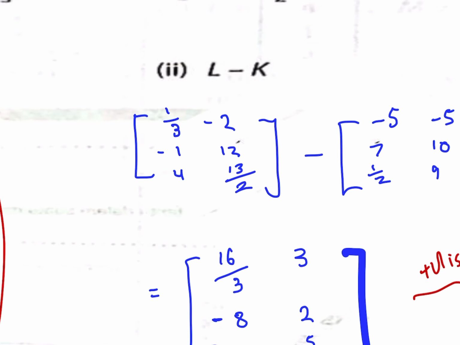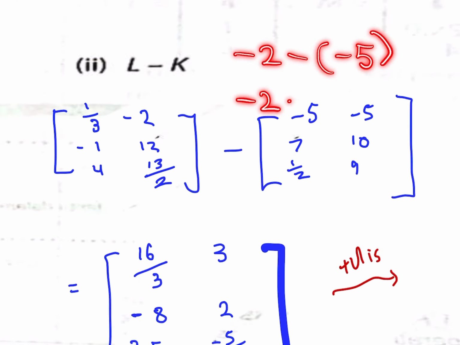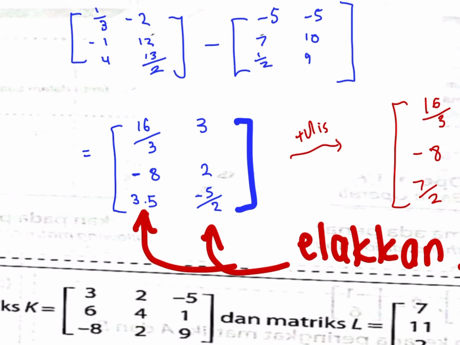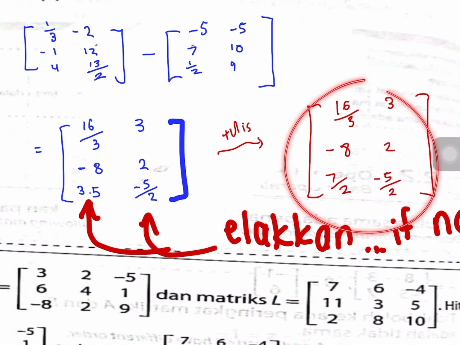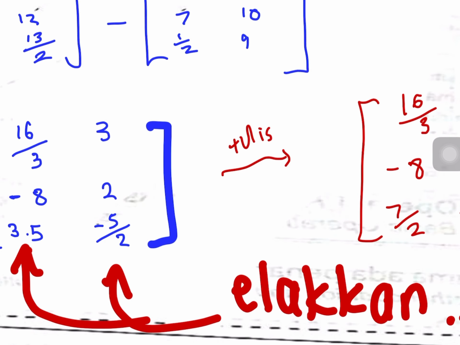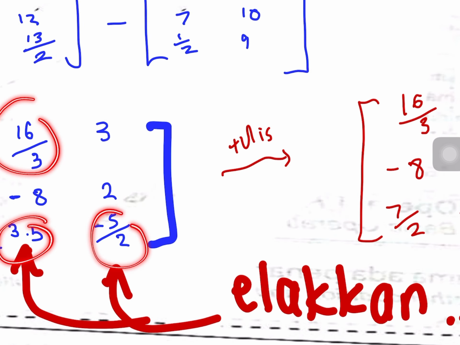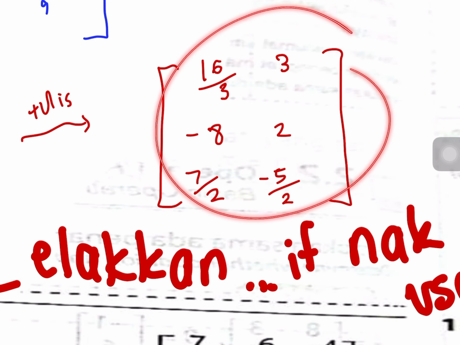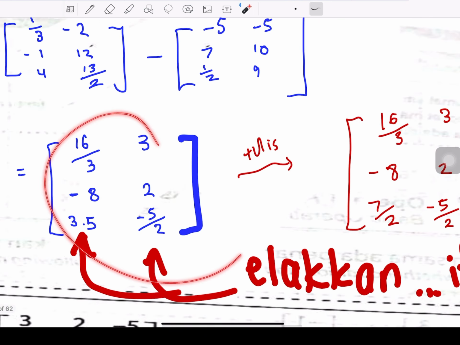If it's subtraction, for example negative 2 minus 5, negative 2 minus negative 5, open the bracket, negative 2 plus 5. Answer is 3. So same thing here. If you want to represent something in fraction, you can. Make sure everything is in fraction. If you want to represent the answer in decimal, see? Avoid this, a mix of decimals and fractions. If you want to use fractions, then standardize everything to fractions. If you want to make it decimal, then standardize everything to decimal.